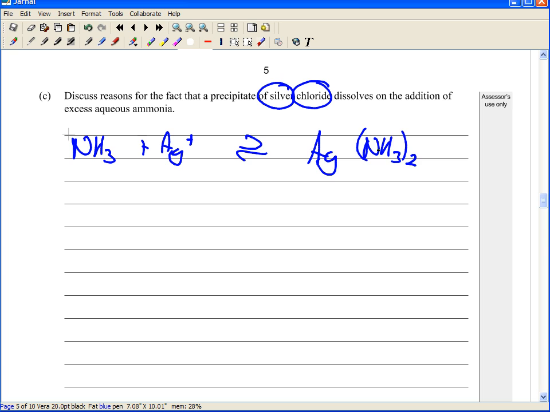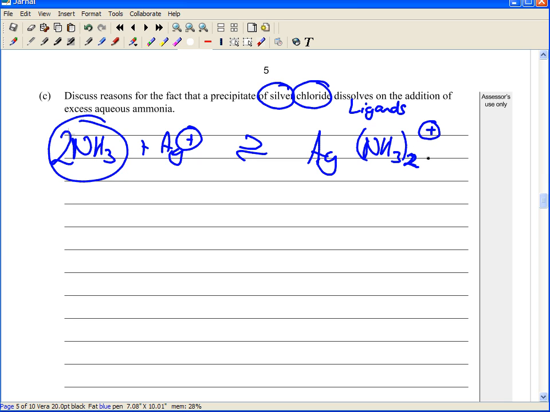Now remember, back to our earlier stuff on complex ions and a completely different topic. Normally we have these things here, and they normally have 4 of those attaching to the metal. But this is one of those exceptions to the rule. When silver and ammonia get together, there is in fact only 2. And that thing there has a total charge of 1 plus. Let's balance that as well. So 2 lots of 0 and 1 plus make 1 plus at the very, very end.